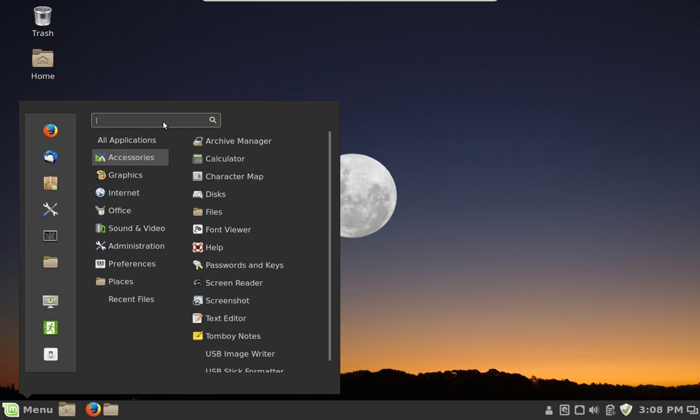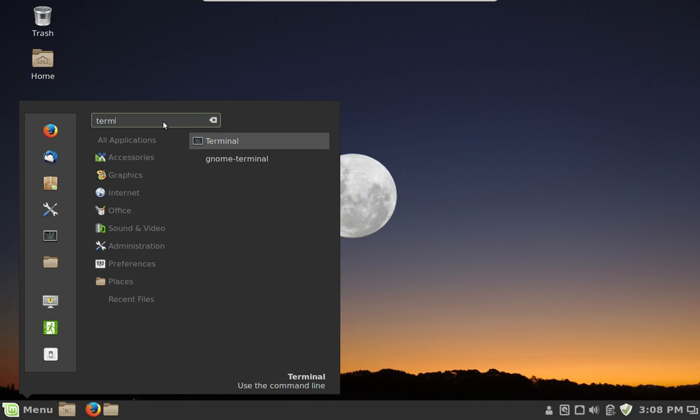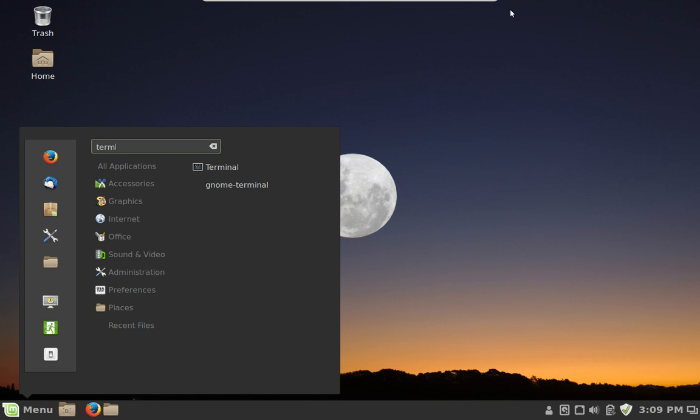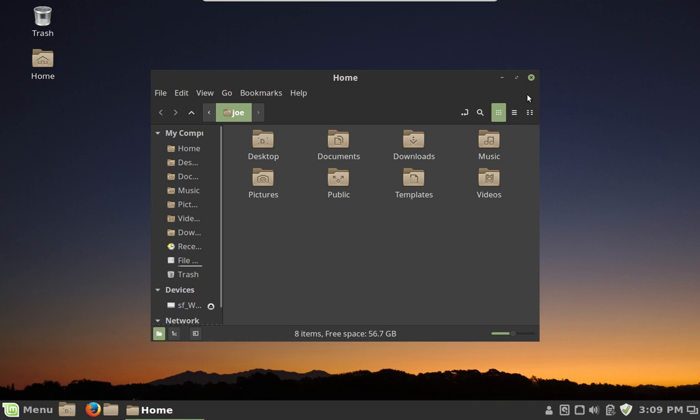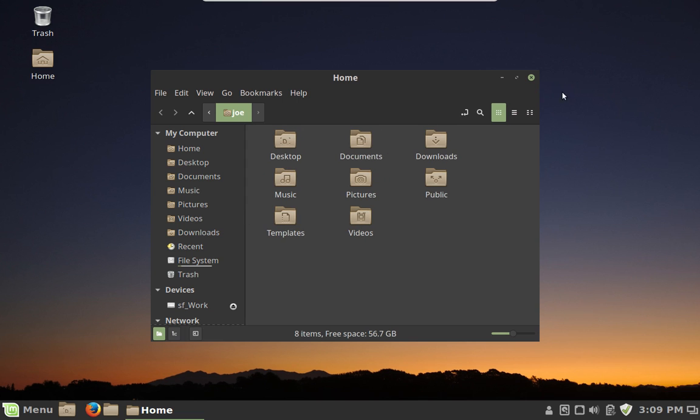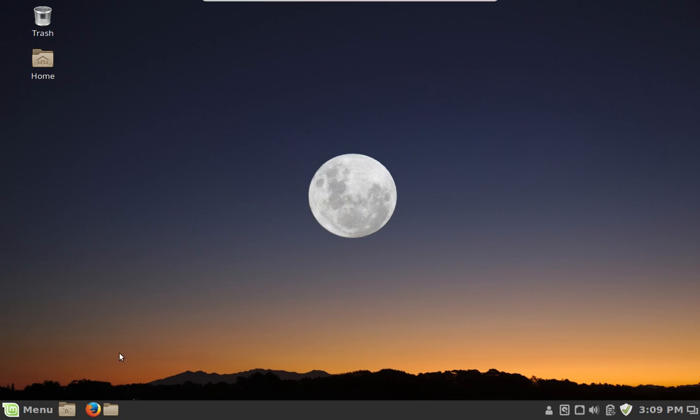Now to remove the terminal from here, go ahead and find it in the menu. All right, and then right click, remove from favorites. So now that disappeared. So we can just add things and put things in there however you want to set it up. It's cool. This little icon down here shows you your desktop when things are open. And this little icon is for your home folder. So it's nice to have that there as well. We'll open that up. This is where all your files are going to be kept. And we can pretty that up a little bit just by moving that over. There we go. Now we can see everything. That's good. So you can play around to your heart's content.